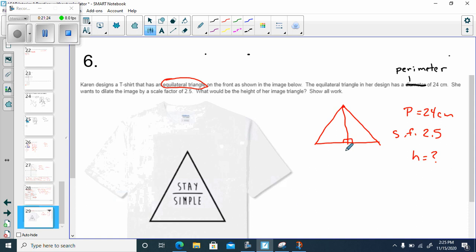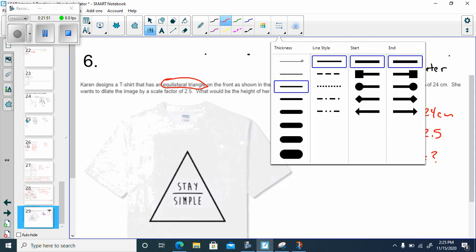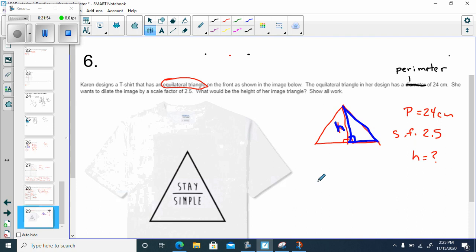Okay? You're going, how am I going to find the height if I don't know any of these numbers here? Okay? Yeah, I might have a right triangle in here that I could use, which you do. See, right there, you got a right triangle in there that you can use and do Pythagorean Theorem. And here's your height. But how do I get these two sides so I can figure out how to use Pythagorean Theorem, right? Okay, well, let's think about it.